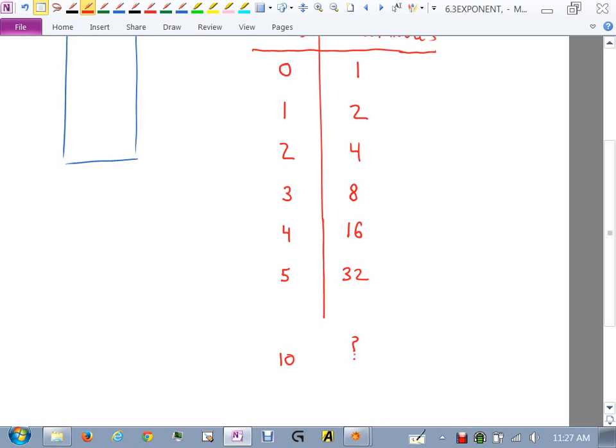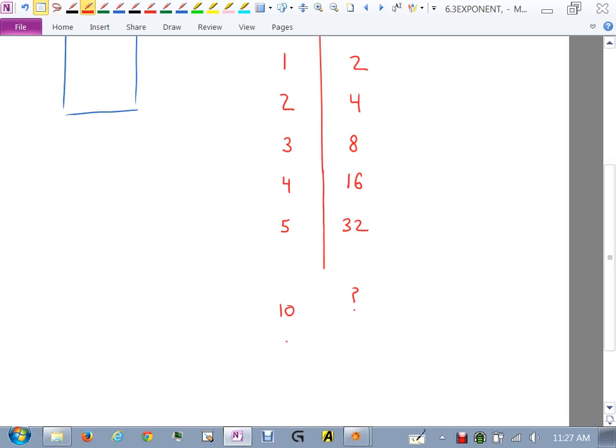But could we use the table to make a conjecture as to what it would be? Now, how would you do it? You could just keep going. You could tell me what 6 is by doubling it. Then you could tell me what 7 is by doubling that. What 8 is by doubling that, right? And keep on, and then eventually get to 10. Do you all agree? Yes? There's got to be a better way, because what if I wanted to know, if I could fold it 60 times, what do I get? You wouldn't want to create the table all the way out to 60.